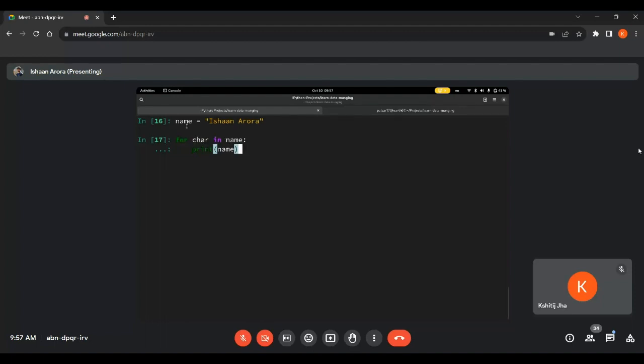Even though we didn't talk about strings in this regard, if I run this, it will print every character of my name. What this for char in name does is iterate over every character in my name.